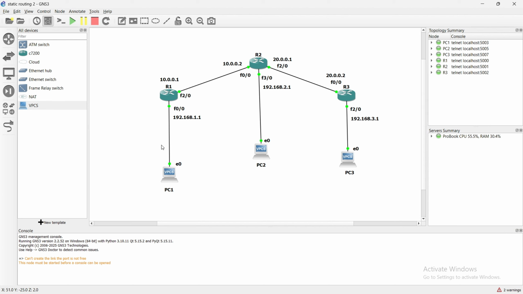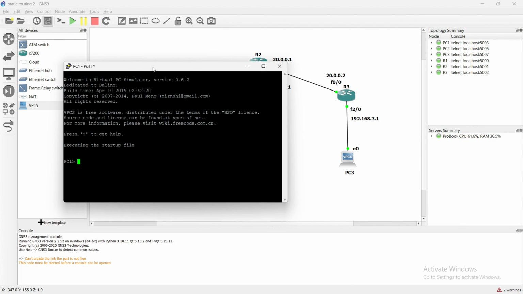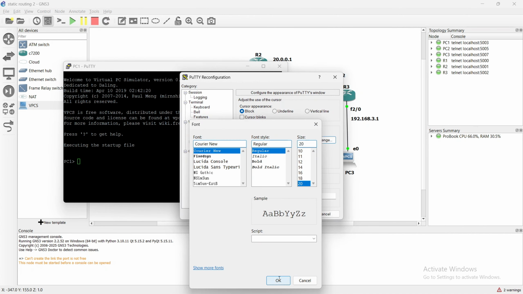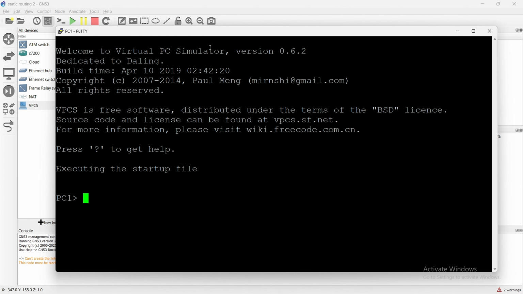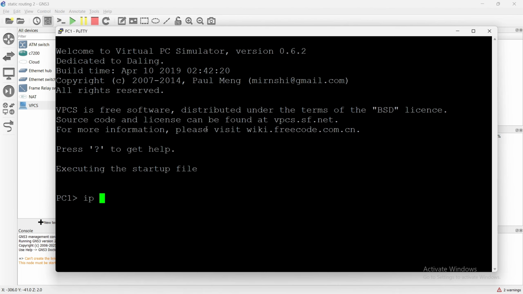Next, we have to assign these PCs the IP addresses. To assign PC1 an IP address, just right click, custom console, make sure PuTTY is selected or whatever you like. We will give the IP, whatever you want. I will provide an address which is similar to this, 192.168.1.2, and our mask will be 255.255.255.0.